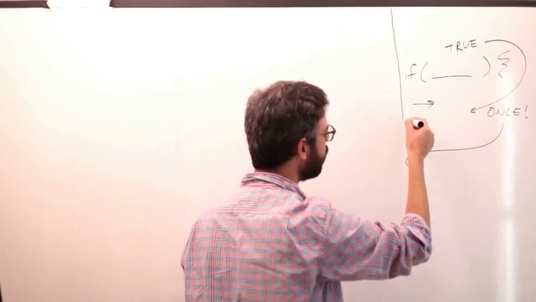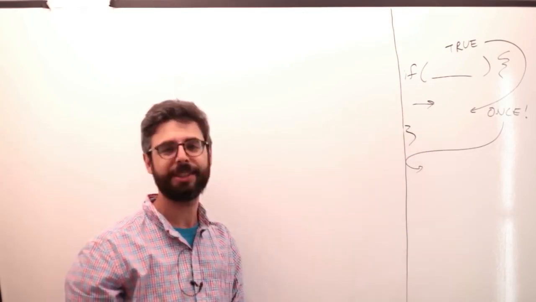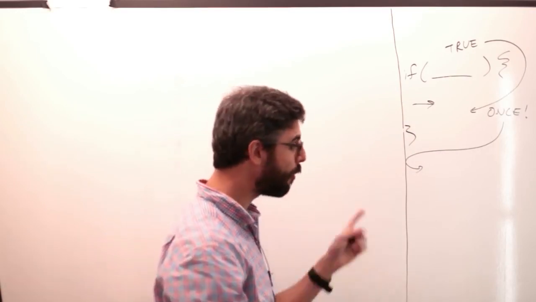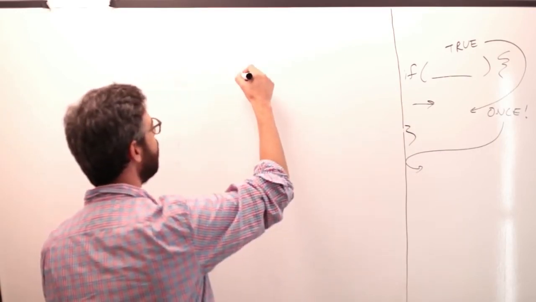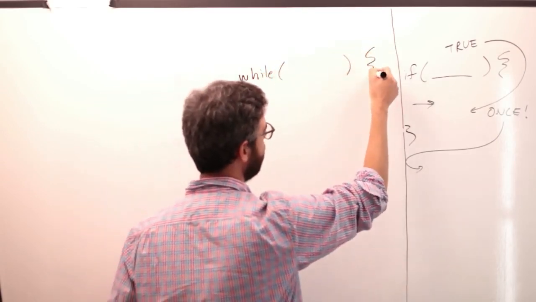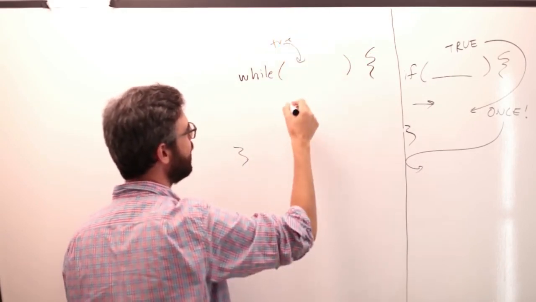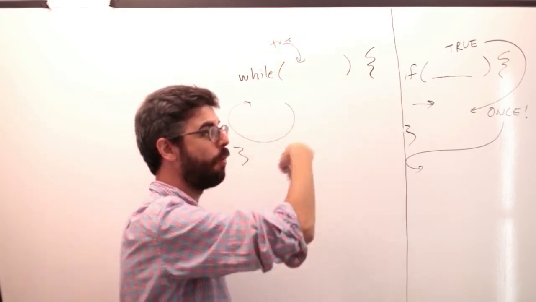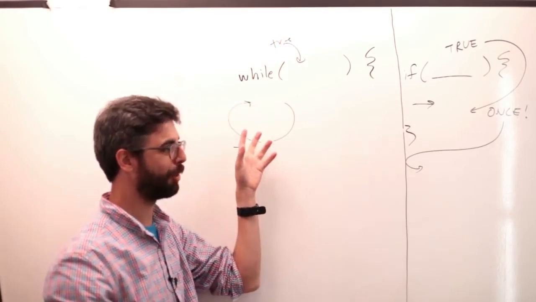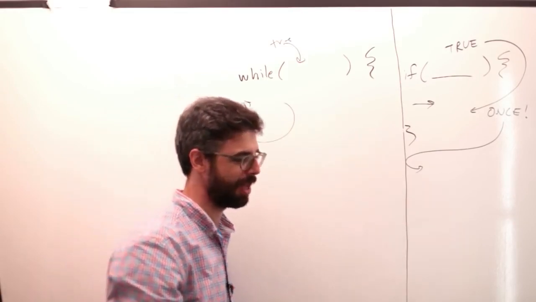The control structure of a loop is written just like the if statement, but with a different keyword besides if. And there are actually 2 ways of doing it. The first way that I'm going to show you looks very much like the if statement. It's while Boolean expression. While this is true, continue to do this code over and over and over again. So I want to think about this control structure, and we're going to add it into the code.